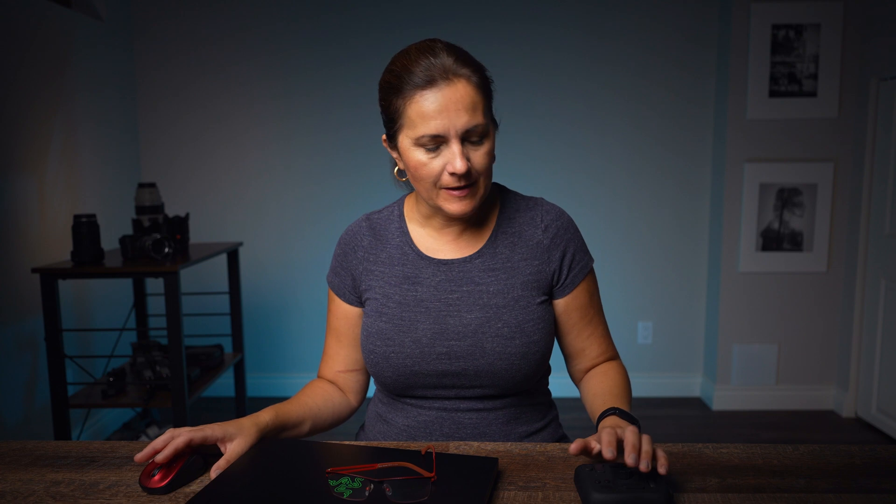There is one more thing I'd like to mention. I wasn't sure if I should talk about it, but I feel it's important. This console is great — it makes your work faster and more precise — but when you are sitting like this for a few hours and you are not moving your arms anymore, you are just using your fingers, I find myself wanting to get up and away from the computer more often. I get stiff sitting in that position for a long time. So I have to be honest about that — you will get that feeling that you want to move more often.